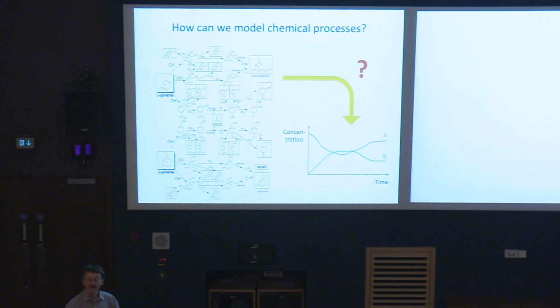So I'll start off with, you have this fantastic chemical scheme that you'd like to include in a model. How do we go about doing that? An example here of oxidation of a couple of biogenic hydrocarbons, alpha pinene and beta pinene. If you start looking at the chemistry of these things, it very quickly gets complicated. They react with a variety of things in the atmosphere. They form numerous products. Those products go on to react with other chemicals and form yet more products. We'd like to include this scheme in a model. How do we get from there to understanding how the concentrations vary with time?